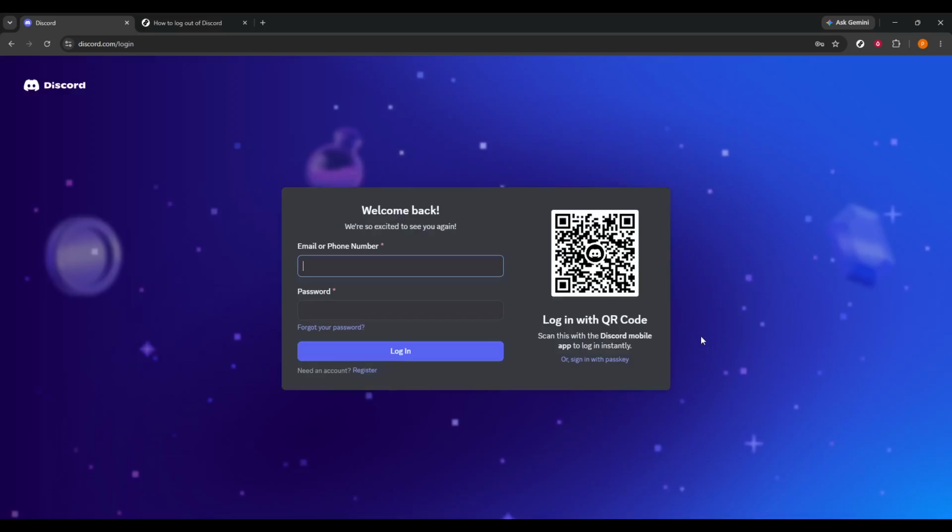After you confirm, Discord will take you straight to the login screen. You'll see the familiar Discord logo and the fields for your email and password. This is your confirmation that you're fully logged out and your account is safe on that computer. If someone else sits down at that machine, they won't have access to your messages or your servers. And that's it. From stuck to signed out in about 10 seconds. Now you know exactly where to look. So next time you're on a shared computer, you can get logged out with confidence.